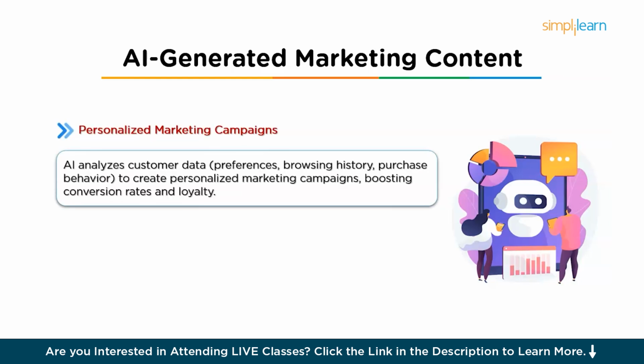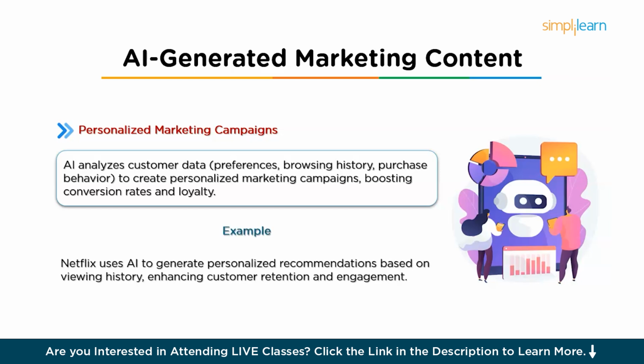And then there is personalized marketing campaigns. So AI can analyze customer data, including preferences, browsing history, and purchase behavior to create personalized marketing campaigns. So for example, Netflix uses AI algorithms to generate personalized recommendations for each user based on their viewing history. So this approach has contributed significantly to customer retention and engagement.